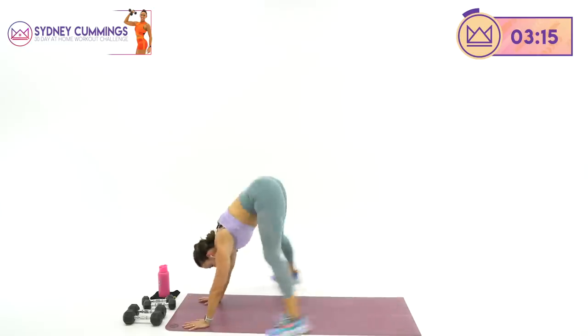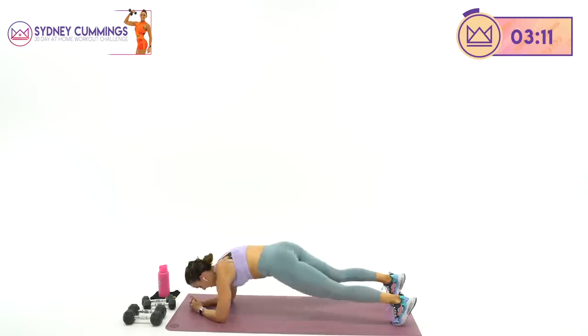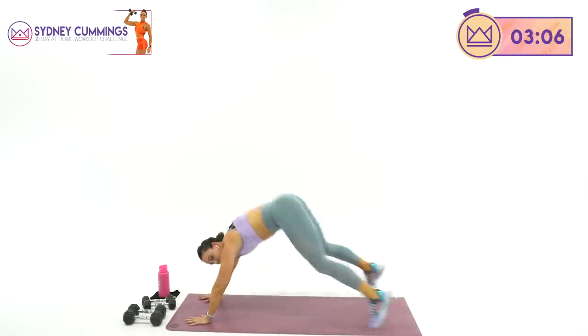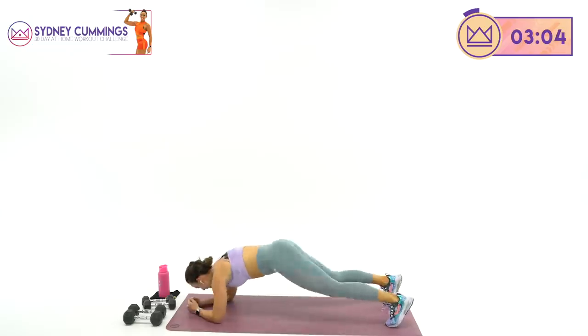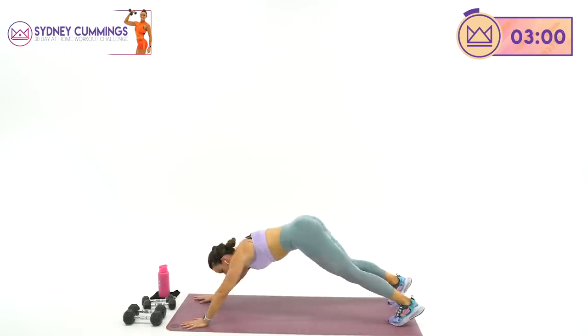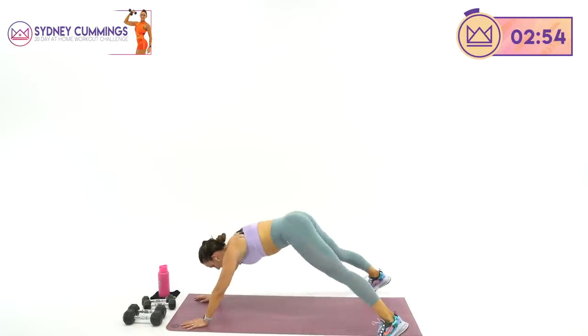Push, push, push. A little quicker for 13. Yes, yes, yes, come on. Five, four, give me one more. 2, 1, rest, stay here. Your next one is an inchworm squat jump. We're in a plank, you step wide here.